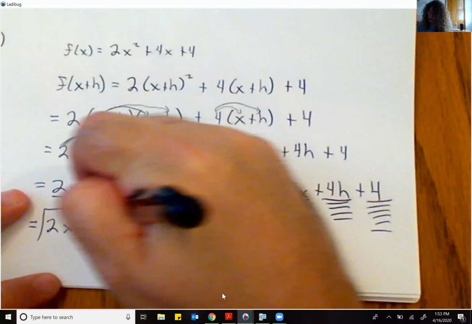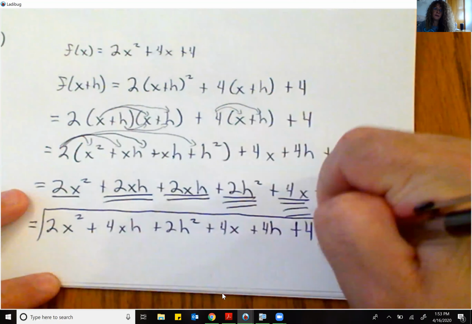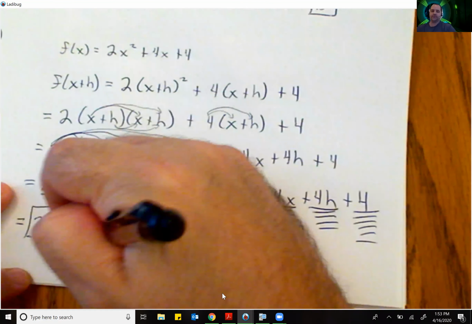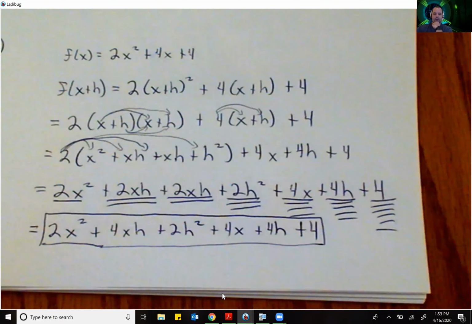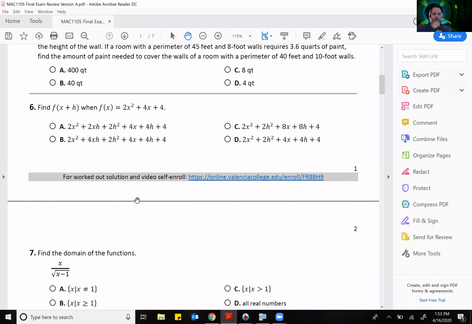It's a long equation. And that's what they want. So we just got to go hunt for that answer on here. So obviously it's not these because there's no XH in them. So it's either A or B. And it looks like it's B because that's the one that matches what we wrote.